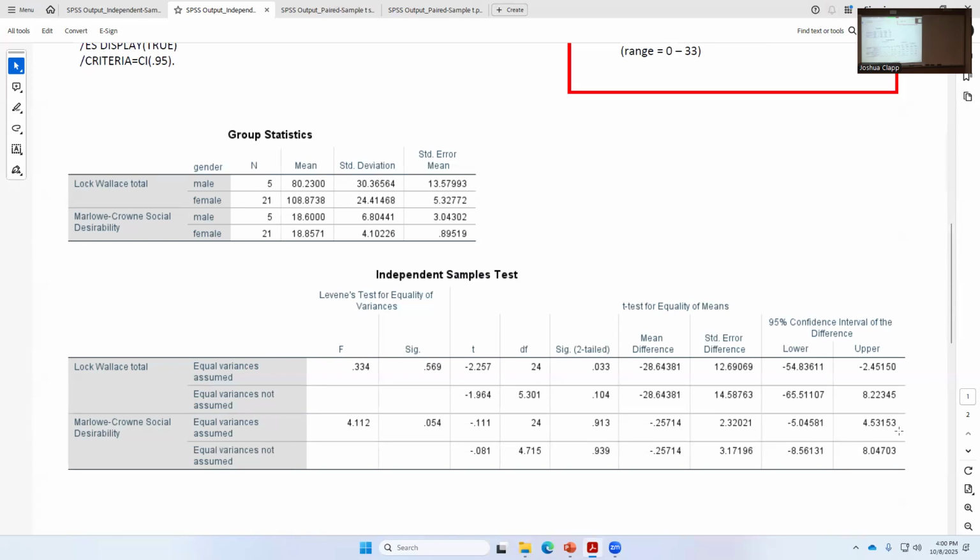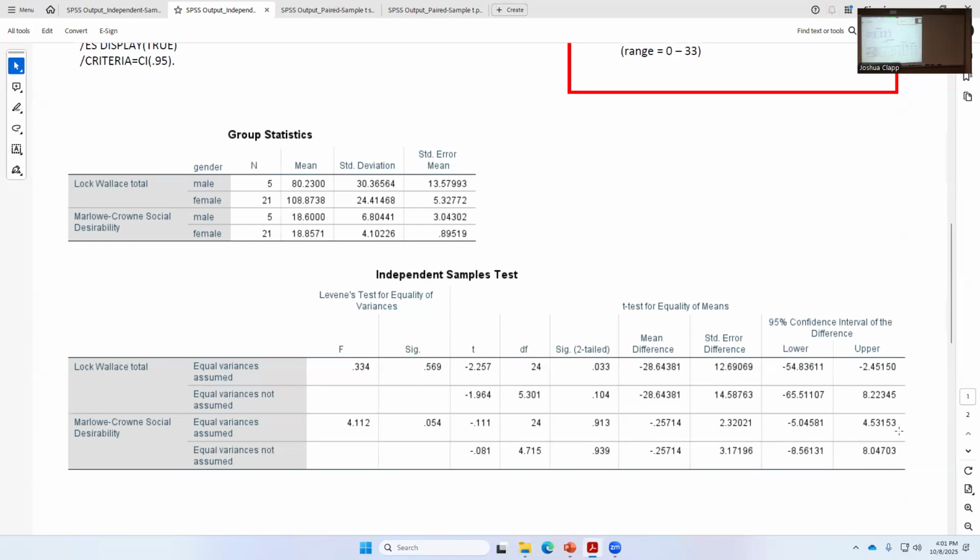Well, maybe. You might say the interval estimate is way too big to be practically meaningful, and that's certainly something you could do. But I'm noticing this is negative 54 and negative 2.5. Is that something to pay attention to? So we're comparing against the female group, right? Yeah, and that's really the thing. It's a math thing. It's who did SPSS plug in there first?